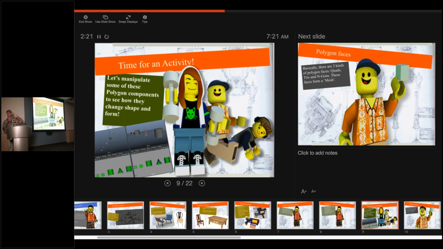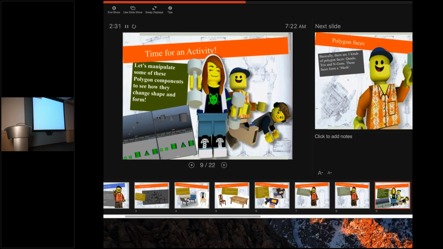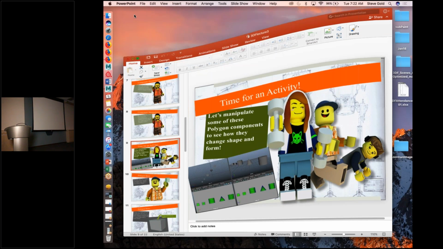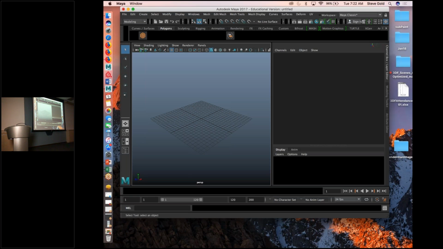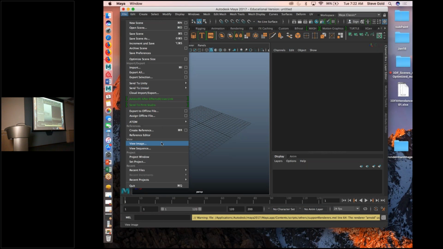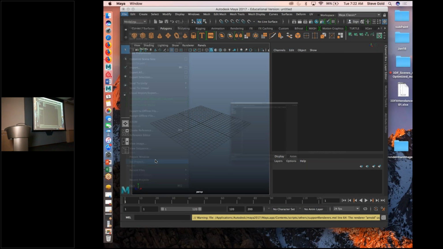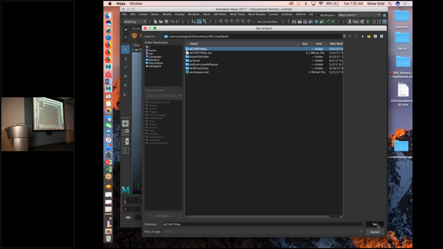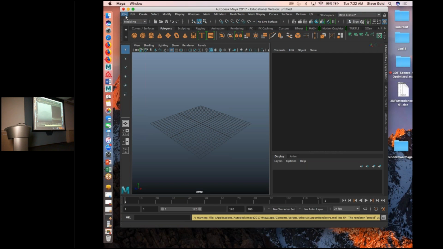So we're going to do an activity. So what's the first thing I need to do? Set my project to the activity file folder. All right, you guys are getting it. Good. So what we're going to do is get Maya up here. Hi, Maya. And just going to resize a little there. I'm going to set my project to my activity file folder, and then we go to file, open scene.